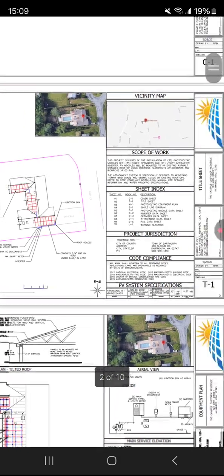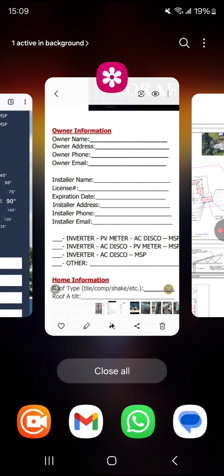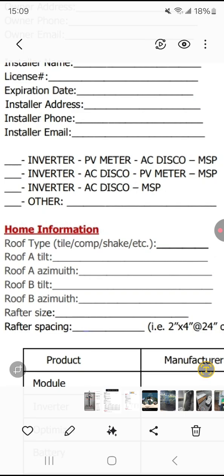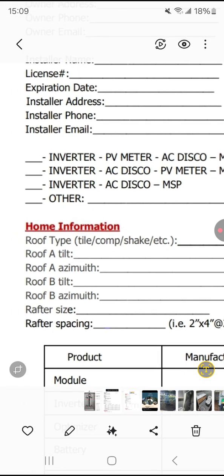This means the owner of the home is doing the project and going to install the project. If there is a contractor, then put the license and installer information.